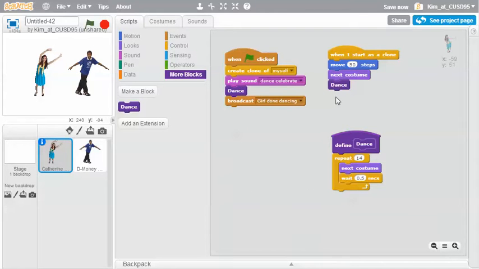If I drag this off now, this makes your code very readable, and it's a really great way, if you have a bunch of things doing the same thing, to only write it once. And then if I say, oh, you know what, I want her to dance 16 times, you only change it in one place. You don't have to change it in 2 different places or several places. So a block is very useful in real computer programming. If you get a job in computer programming, you do this all the time. You would never write code and duplicate it all over the place.